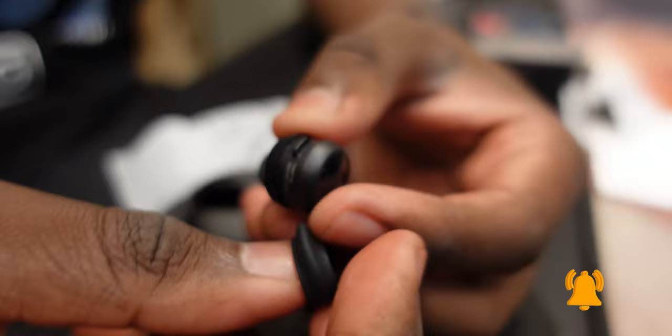Opening the case is where things got more interesting. These are the first TWS earbuds I've used that ship with a winglet. I've never experienced that before. Take the earbud out of the case and everything is pretty standard. You get your eartip, right and left markings on each earbud, the charging points, and a wingtip to make sure the earbud sits snugly and securely in your ear. On the other side is an LED light for when the earbud is ready to pair or charging, and a touch-sensitive pad.